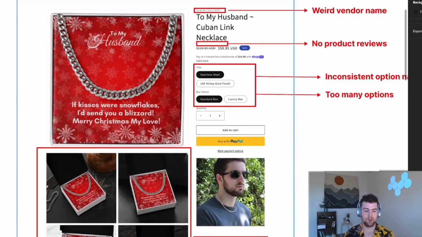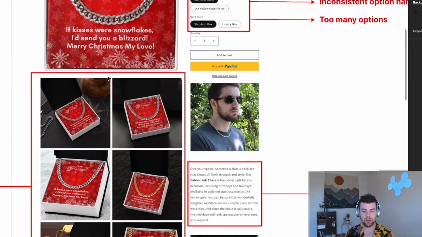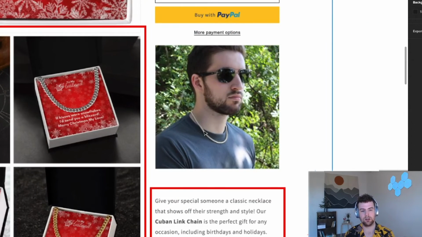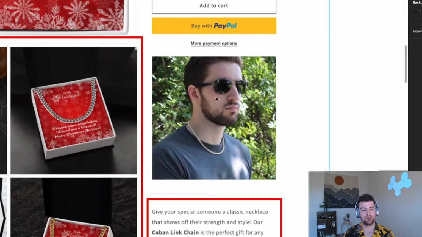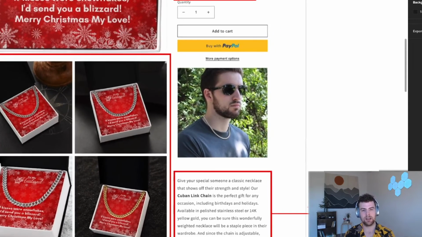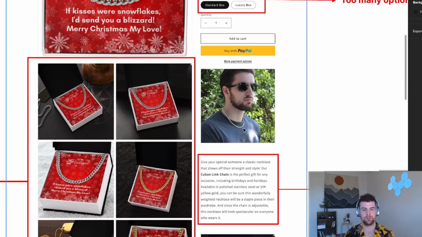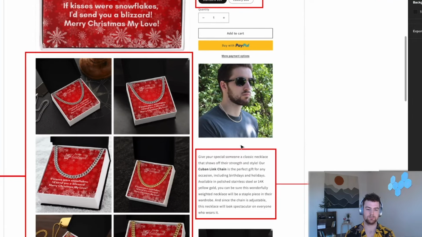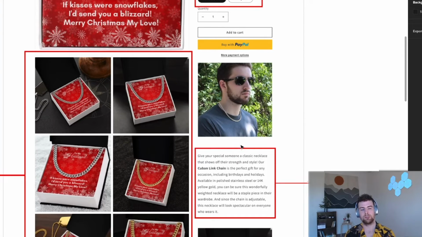So I would move the image of this guy here with the actual chain on his neck. I would move it to the main product image, and I would also zoom in on the product itself. It's kind of hard to see what you're selling. My first thought when I see this image is that you're selling the glasses. So yeah, you're definitely going to want to do more than just put the image here, but it is a good thing to have it on the page.